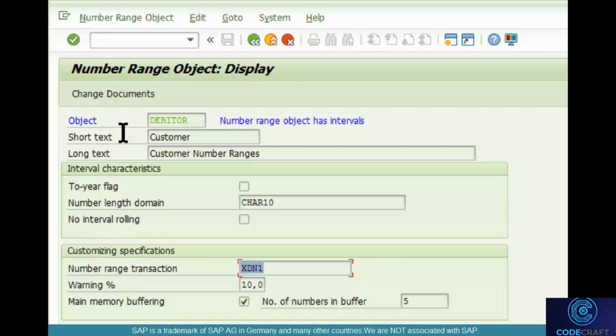If you think of a module like warehouse management, they have number ranges too. Where do you define them? You define them under the corresponding section of IMG in SPRO. But what you have to understand is that for a particular number range object, say DEBITOR, which is the number range object for customer master number ranges, within that object you cannot have overlapping number ranges.